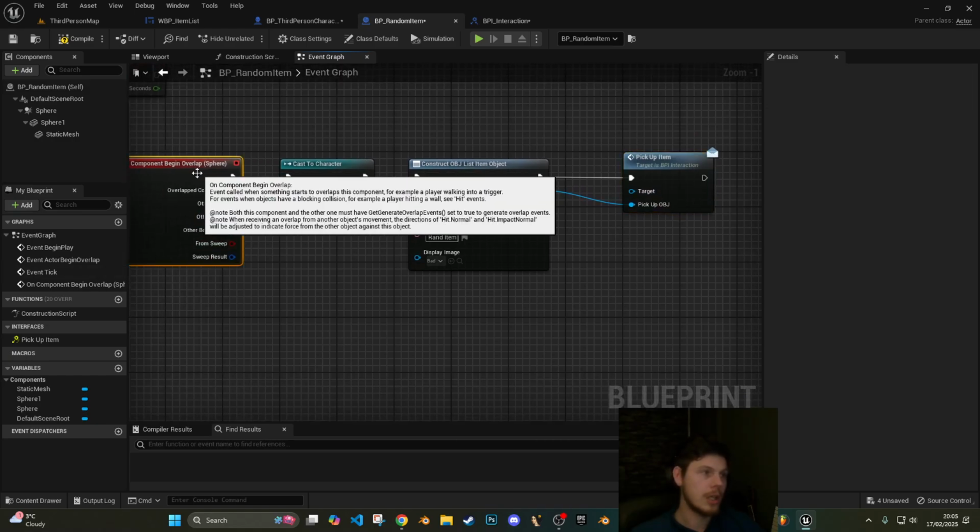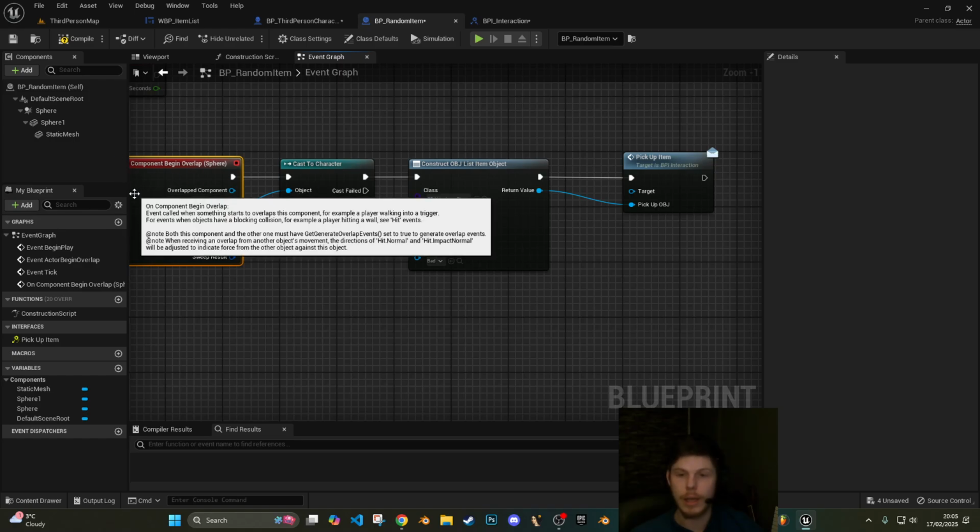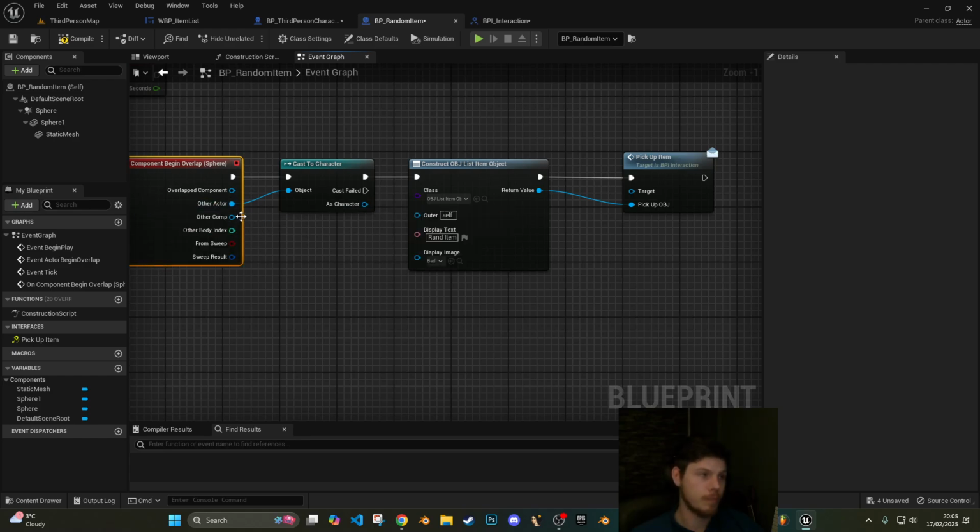Now, luckily, our actor or our character should be overlapping this sphere. So what you can do, either as character or as the other actor, it doesn't really matter. Connect it to this. So what I'm going to do is I'm just going to double click on this blue line just so then I can route it around this node just so it looks cleaner. I don't like things going through other nodes.